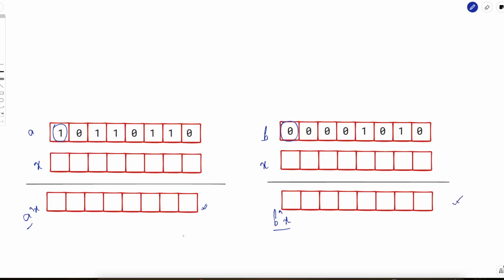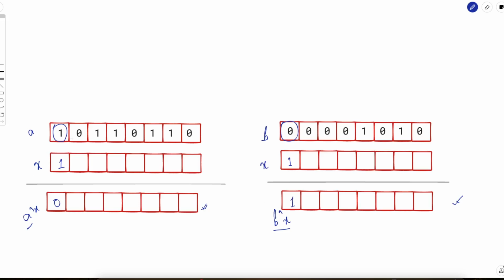This is basically A plus T or A minus T, and similarly this is B plus T or B minus T. So currently both are equal, both are 0, so it doesn't matter whether you put 1 here or 0 here, you can do anything you want. So what you can simply say, okay, I will put, let's say, 1 here, right? So in that case, what will happen, this will become 0, this will become 1, right?